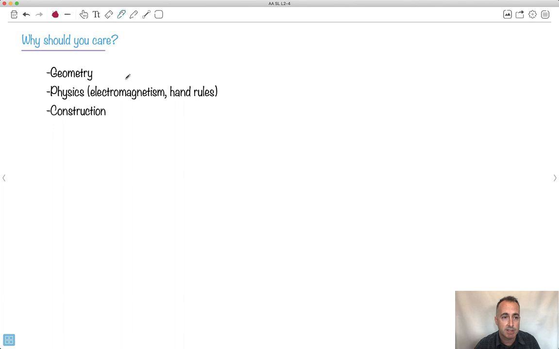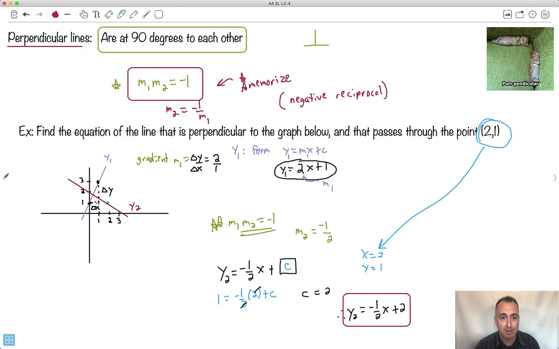So, when do we actually use this stuff? Well, lots in geometry, when we think about parallel versus perpendicular. In physics, we have all these things in electromagnetism. We use, like, these hand rules and these weird things. I mean, construction, it's important to get things parallel or perpendicular. Those are just some of the examples I could think of. But at least mathematically, here's how we can do it.